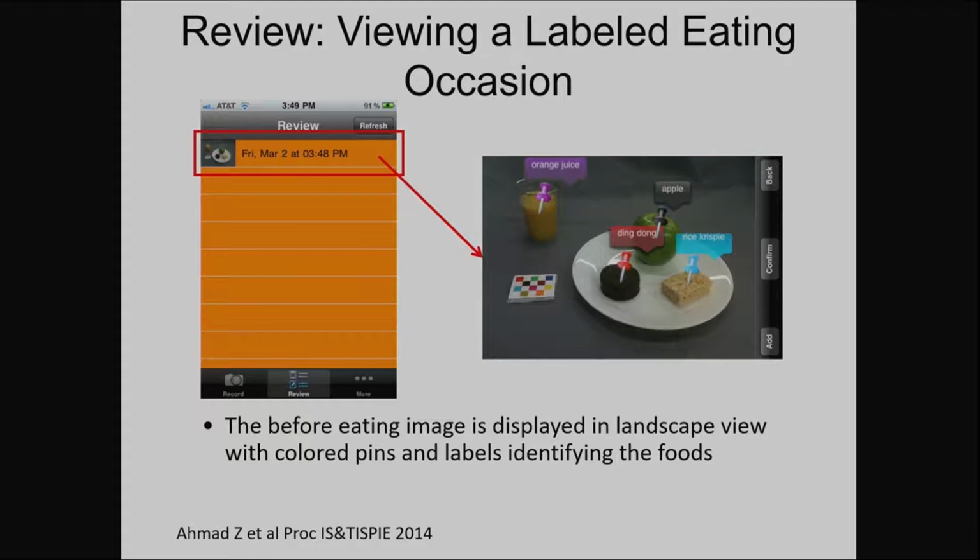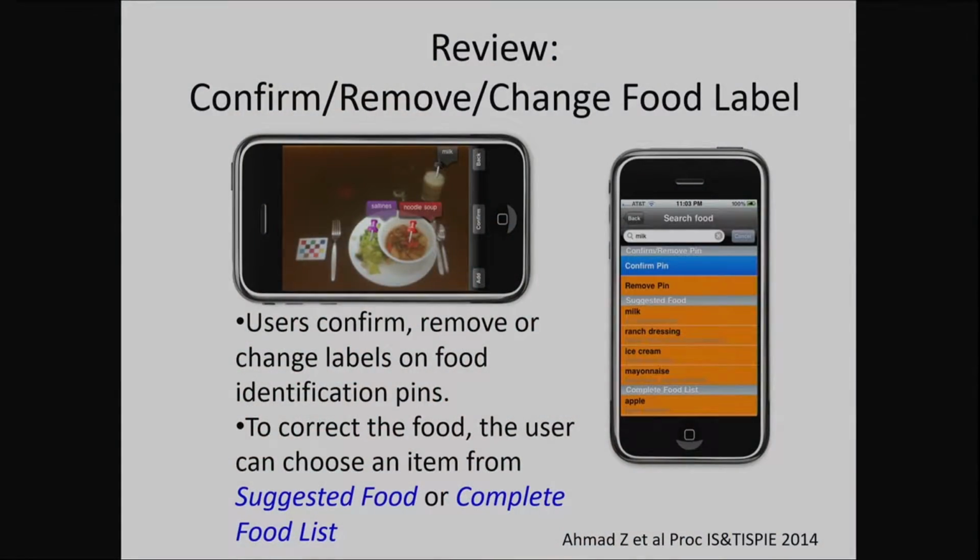So then the other part of this particular app, very similar to what you saw with the last app too, is that you can give the images back to the user and have them confirm the foods. And the way that comes back, this is a stylized image, is with these foods labeled with colored pins and bubbles. Now all the foods have to be shortened, or otherwise this whole screen would be full of the description of the foods. So when you confirm the foods though, then you see the full name. And so if you can look at this right off on the side, this pin right here is milk, and that's the first suggested food.